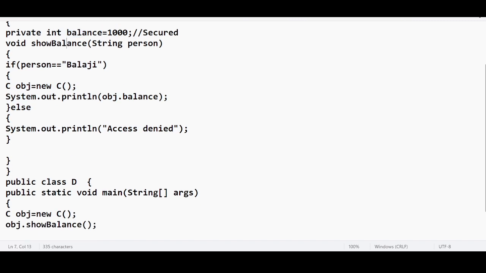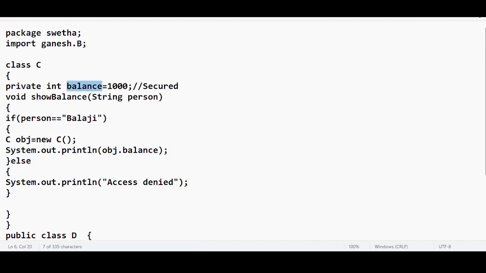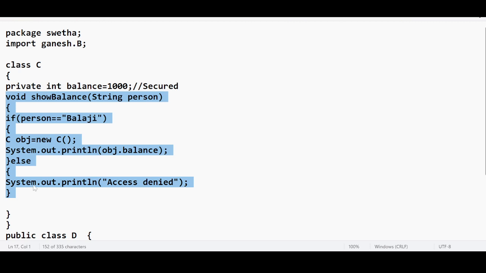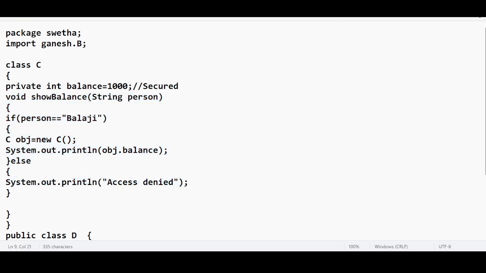This method has information about this variable. Indirectly, if you access this method, it is going to give the information about this variable. Directly, I am not able to access, but indirectly, I am able to access by using a method. A kind of manipulation, but this is not a manipulation. I am also performing a conditional check. I am not giving this information to everybody, only to the authorized person.